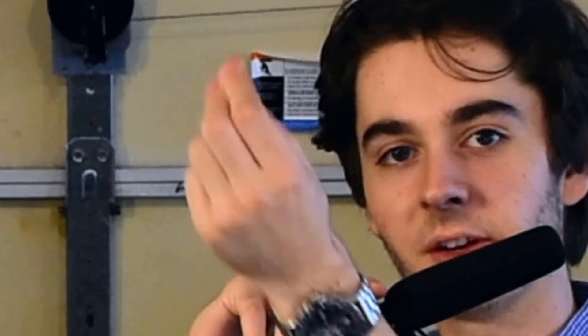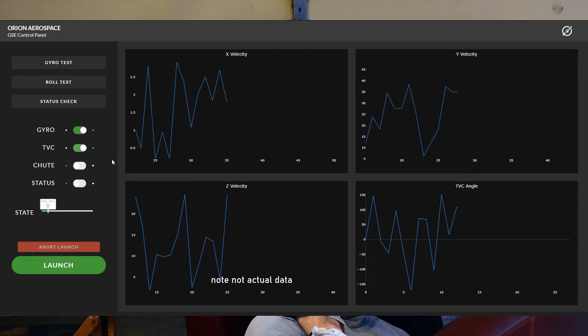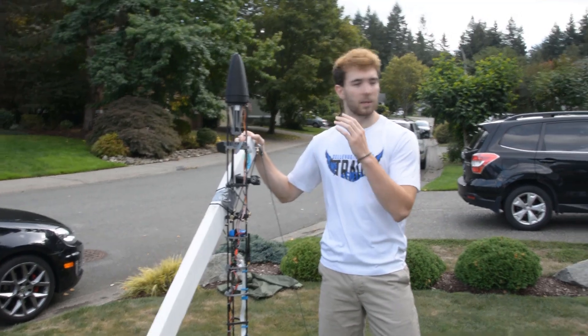The other thing we also think went really well is our new design, which is the lack of an airframe. One of the things we found really frustrating with our previous rockets was trying to reach your fingers down in there and plug a wire in, or trying to turn on the flight computer through a little cardboard cutout in the side. We got rid of the airframe completely because we don't really need it for the air speeds we plan to travel at. We also implemented an actual state machine — shout out to my friend Martin who helped code that. The state machine is linked up to the ground support system, our GUI running on our laptop, and that's all communicating wirelessly so we can very easily test components on the rocket, do a TVC test or an RCM test.